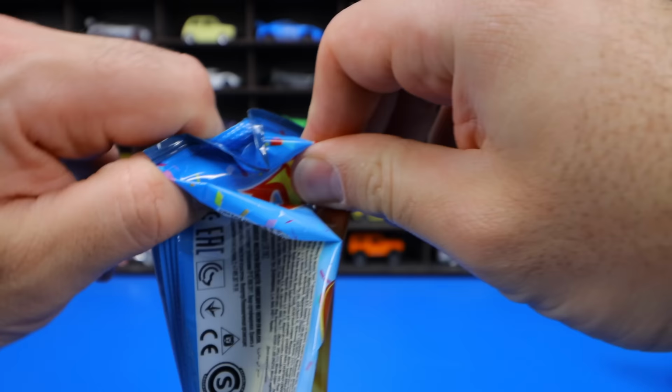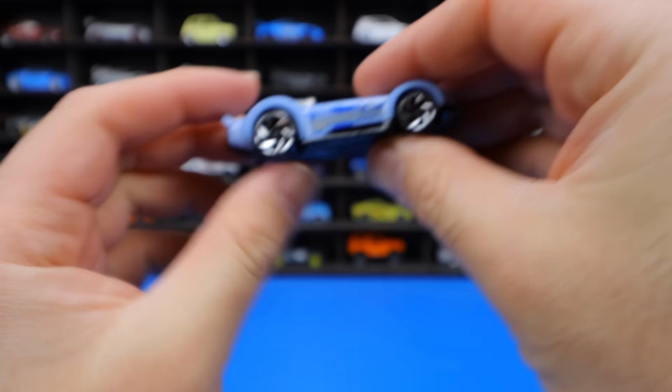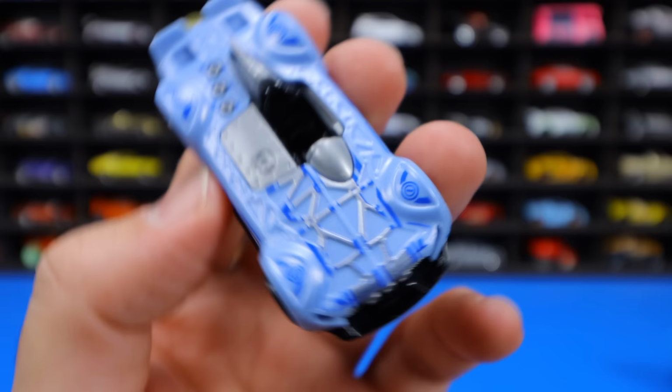All right, our last car that we're opening up today. Let's see what it is. What do you guys think it's going to be? We've got another fantasy car. What is this one? We've got the Montracer right here. Check out Montracer. That's a really cool color. Check out all the slots and stuff on this one. Single seat solo car. And I don't know if these are exhaust or something on the back.